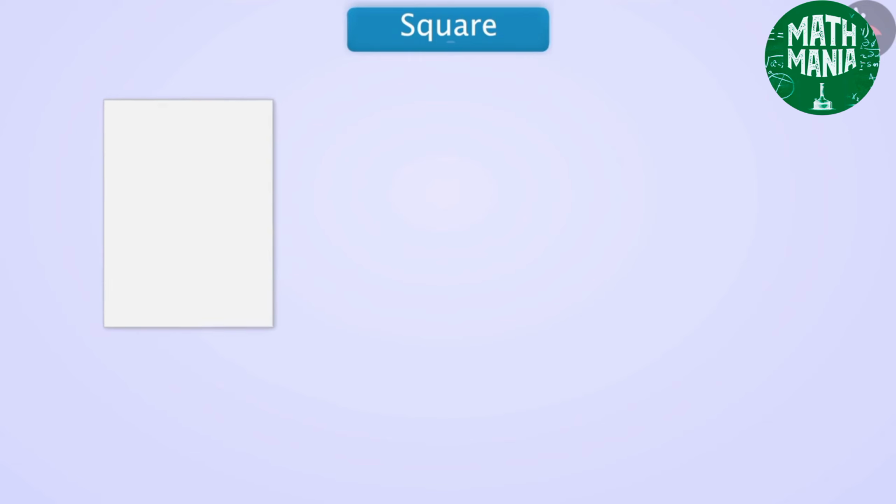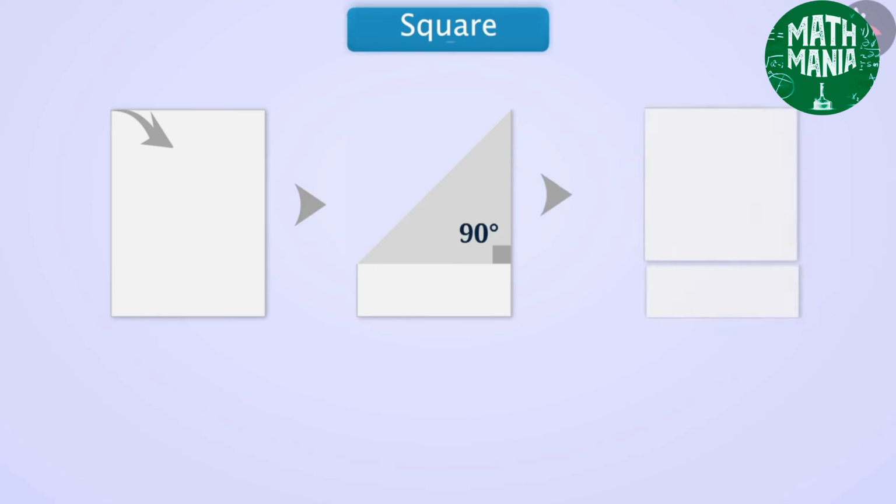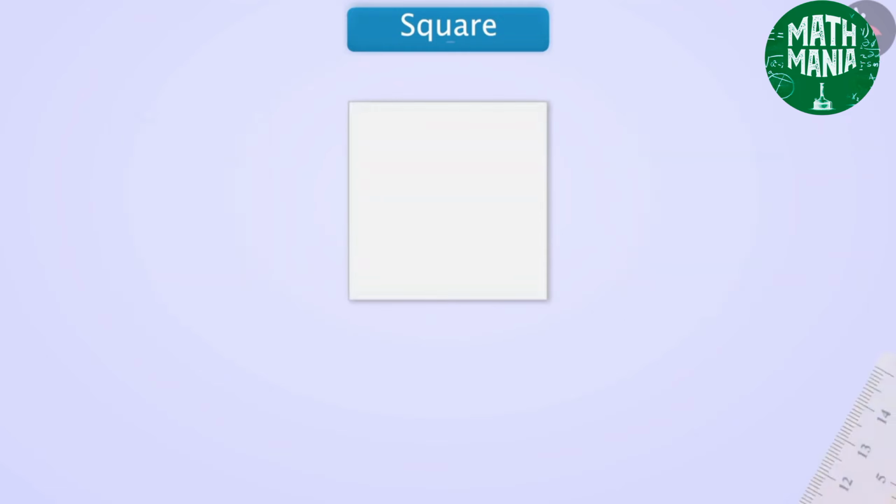Consider that we take a rectangular paper. Place one of its corners on the opposite side in such a way that the shortest side falls just above the longest side and a right angle triangle is made. Now cut the rectangular part outside of the right angle triangle. Then open the part of the triangle. You will get a quadrilateral which is a bit different than a rectangle.